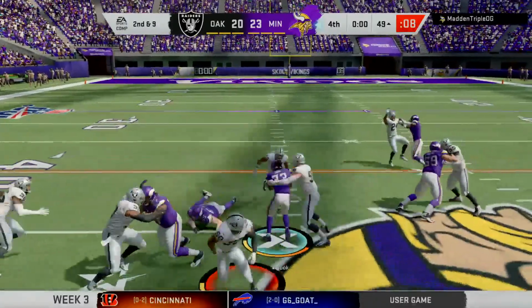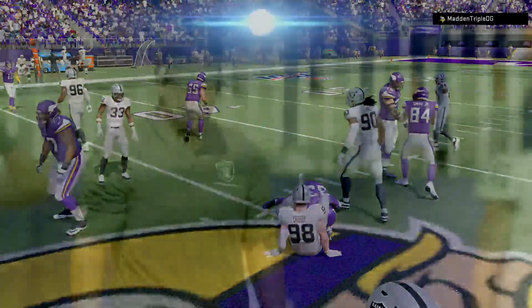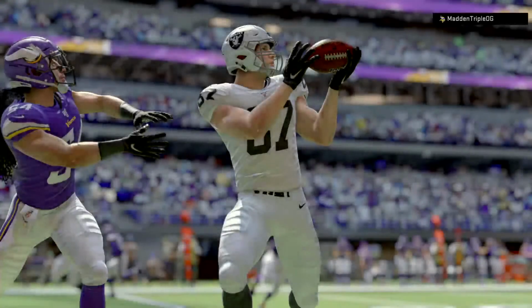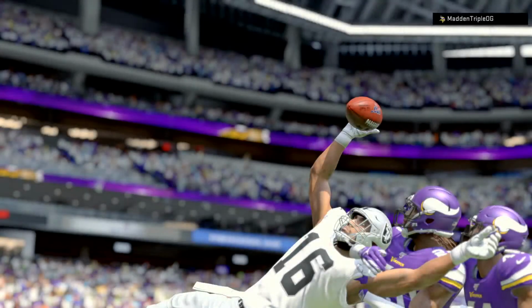Another tote for the workhorse this afternoon. It's Cook. And he'll be taken down here, and that is how this one is going to come to an end. So the final seconds have ticked away in this Minnesota victory, and they were really helped by their defense forcing 3 turnovers. I think what we saw in this one, today's defense.